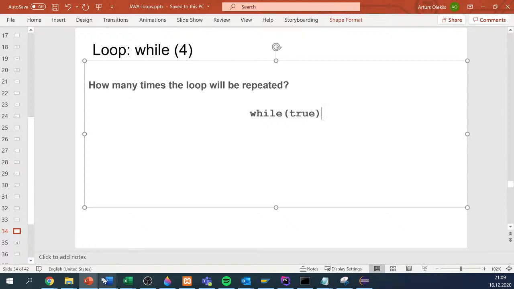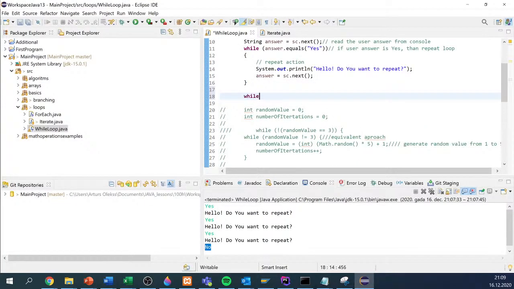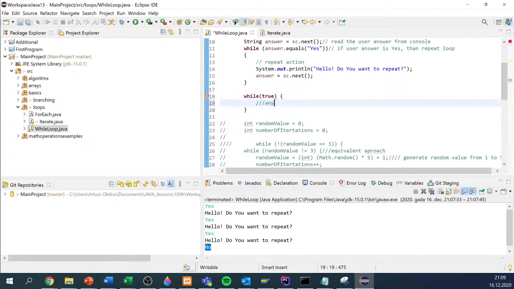So if we type while true, with any logic inside, how many times will this loop be executed?